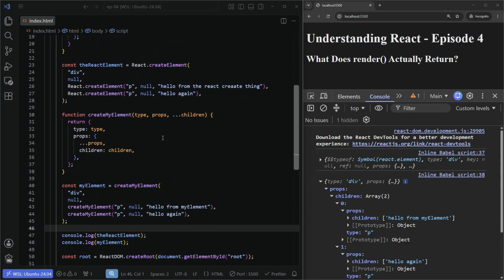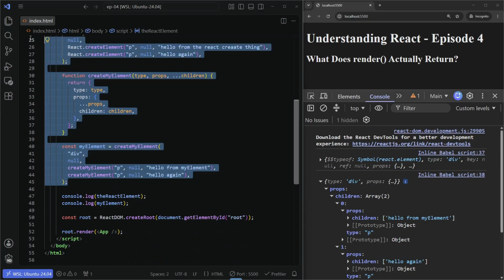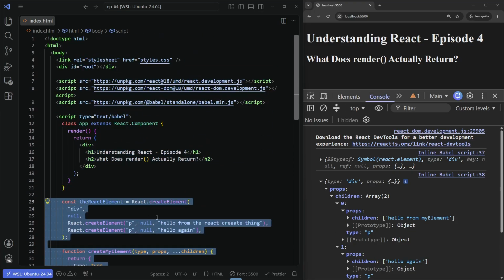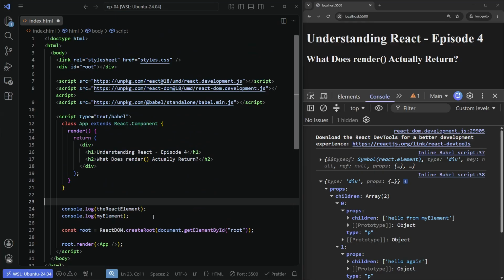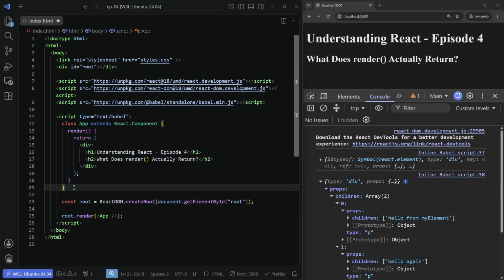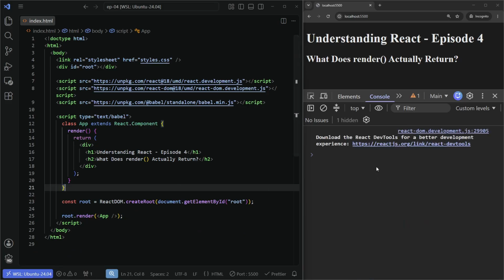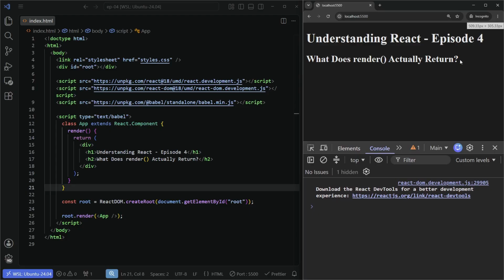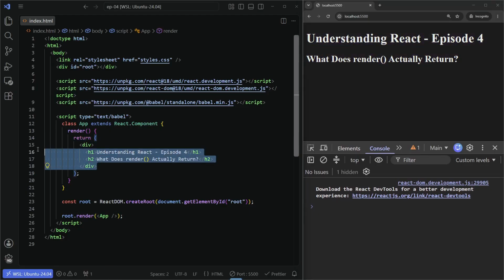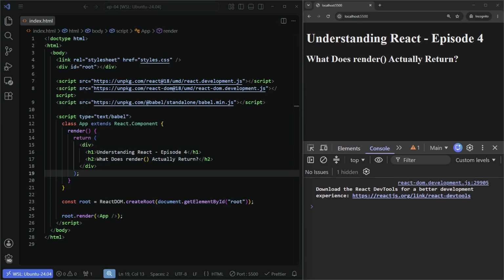So now let me erase this whole thing and, what else? This. So we are back at we are still rendering these two things, which we are returning, right? This div. So we have this root.render and it renders this app component, which returns that object.